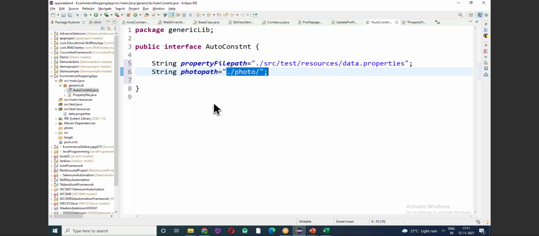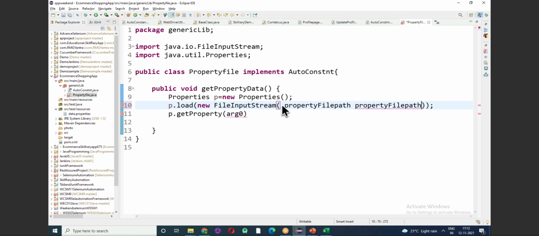Wait. I'll tell you. You write property file, the class is there, no? Property file implements auto constant.